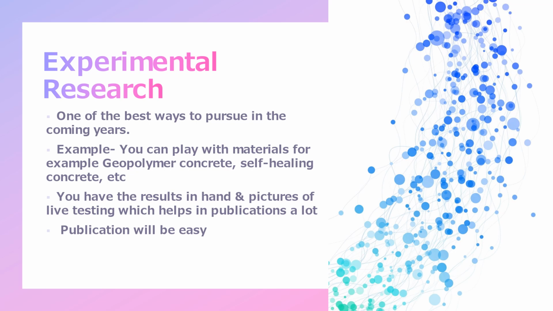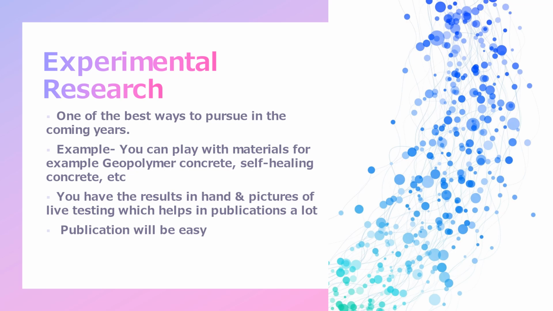The main important thing which you will benefit from when you are pursuing experimental research is you are going to get the results in hand and the pictures of the live testing, and this all is going to help you a lot in the publications. Your publication will be very easy when you have those results in your hand.